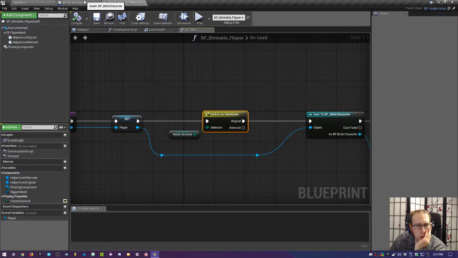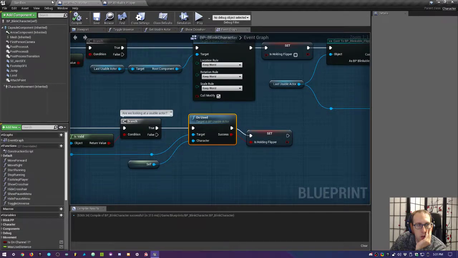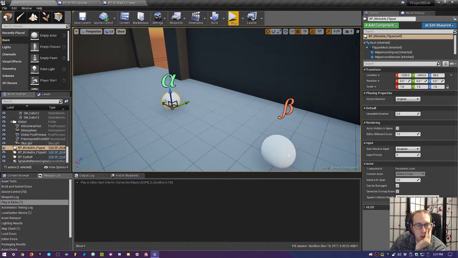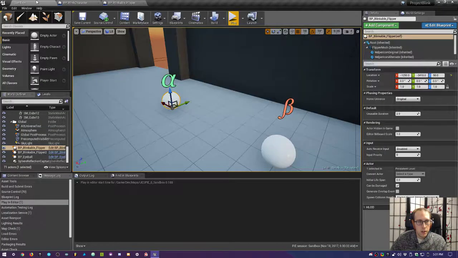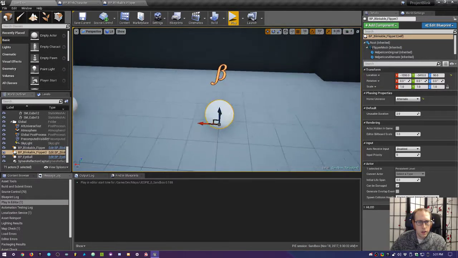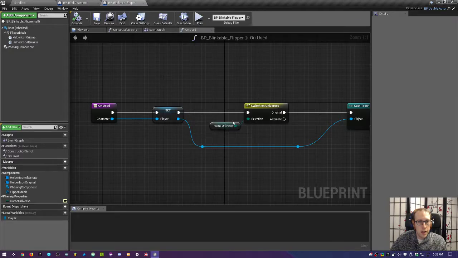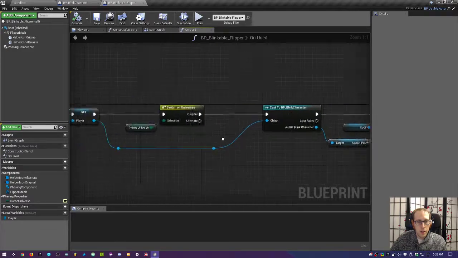But does that explain why I can still pick up that one when I'm not in the original universe? I'm going to figure that out next. First, let's take care of this guy. I need to be able to pick up that guy because I haven't been able to pick it up at all. And now I know why.